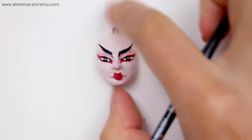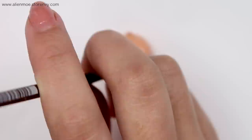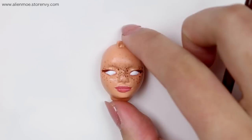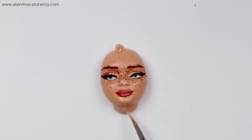Someone suggested to me to make a doll face with freckles, and this time I wanted the freckles to look as natural as possible, so I used my thinnest brush to draw them on, and I really like how they turned out. They look really natural to me, and I kind of wish I could do my freckles this way too, because every time I try to do them with my makeup brush they end up looking messy and fake. So yeah, I really wish I had real freckles. I love them.